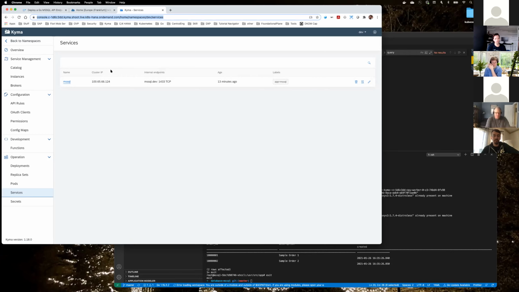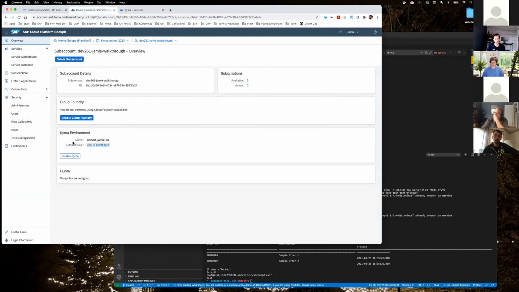So the Kyma runtime is a Kubernetes cluster, and basically what a Kubernetes cluster is, there's a management or control plane that's controlling virtual machines and schedules how things are running on those virtual machines. When you first set up your Kyma runtime, when you come into your subaccount and enable Kyma, it's going to provision you a Kubernetes cluster with 3 different nodes.